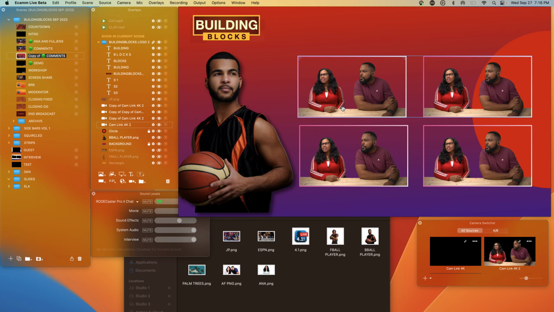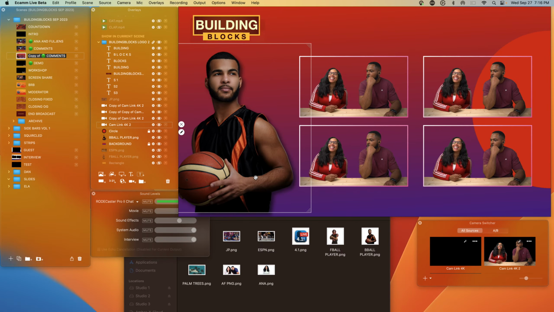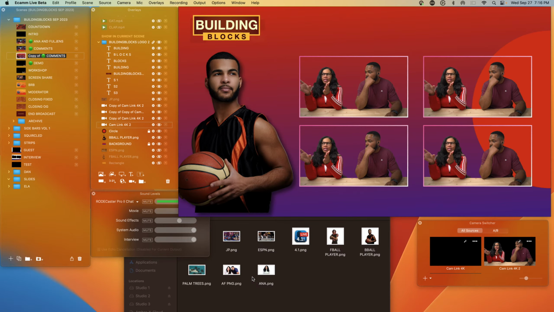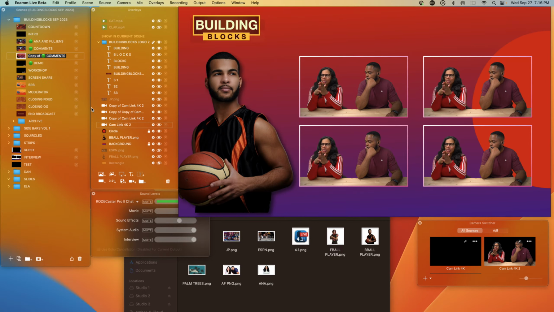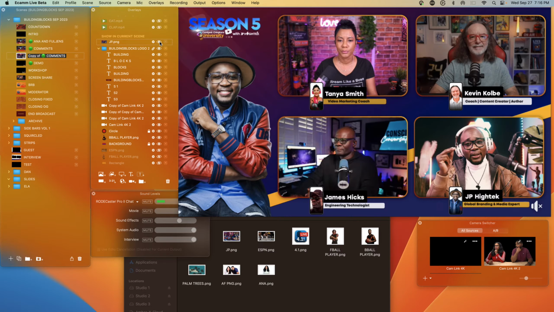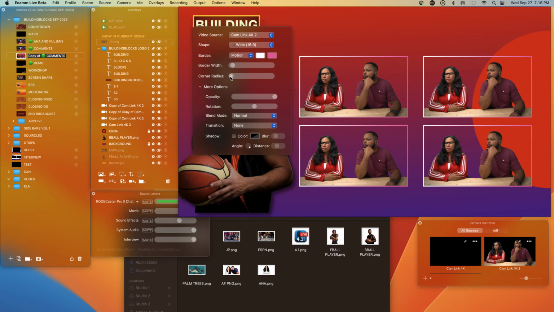Okay. Boom. Let's see it again. I think it was different. It had rounded edges. Let's see the sample again, the inspiration. Yeah, so you have rounded edges. This whole thing can be done inside of Ecamm. Of course. Every single thing. So yeah, it had rounded edges. So let's go for it.